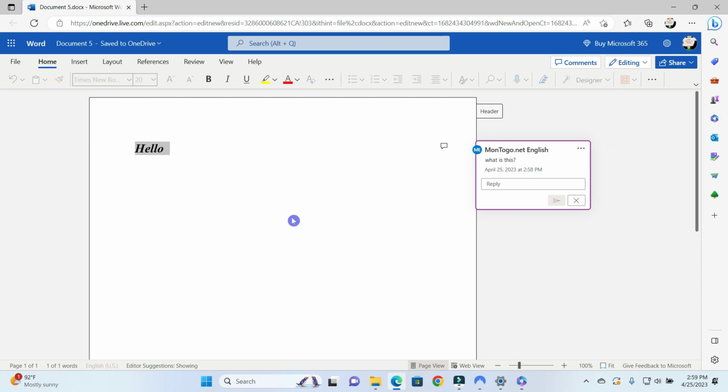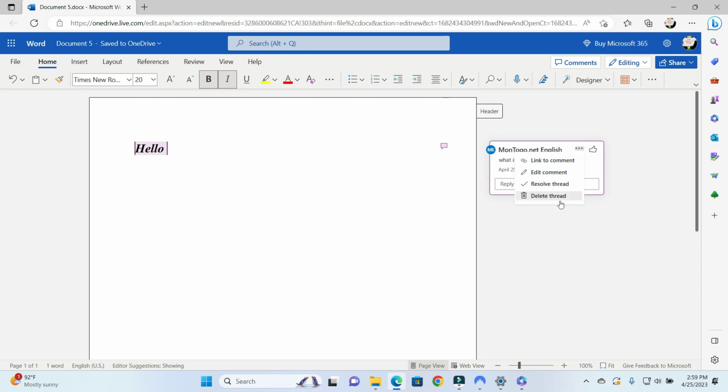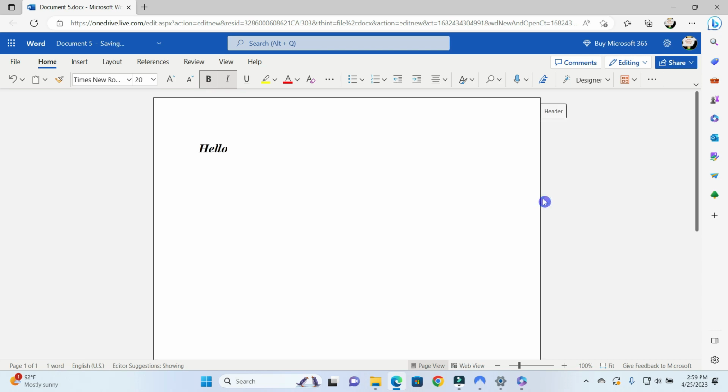And once you finish your document and you don't want to have a bunch of comments on it, you can always go to the three dots here and then go to delete, and then that will remove the comments. So like this. All right, that's all. So this is just one thing. That's how you can access Word, Microsoft Word online using the Microsoft 365 app from your desktop.